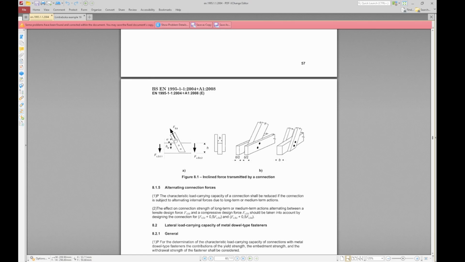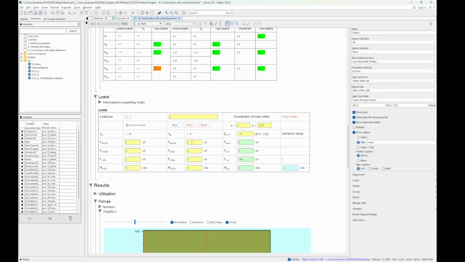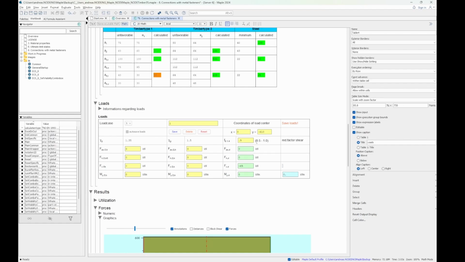So in that case, the reduction factor would be 0.5, and it also never can get bigger than 1, the force itself. So what you are entering here is actually a value between 0.5 and 1.0, a reduction of the shear factor. I've chosen here 90%, but of course you can put it to 100% as well.